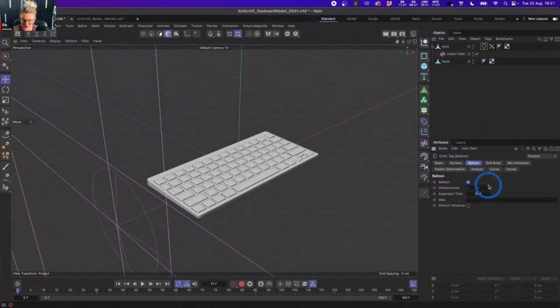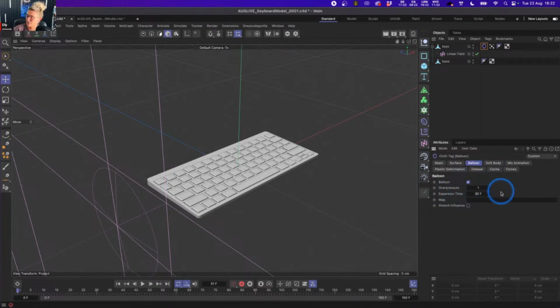And then the next bit we want to do is make it look like these keys are inflating and floating away. So we want them to look like maybe little balloons or little bubbles. And the way that we can do that is we can apply what's called overpressure. When I say it isn't inflating, it is going to inflate, but think of it as giving a burst of air. It's going to try and fill everything with a burst of air at the very beginning or over the expansion time, and then it will fade off over time. So it's not going to continue to apply and inflate air. That's why it's called overpressure.